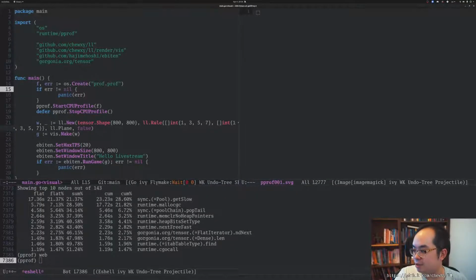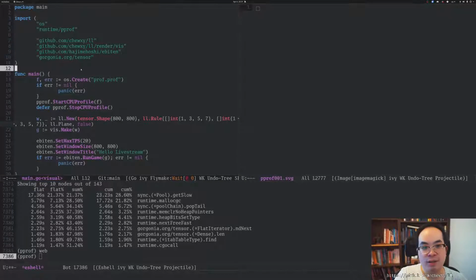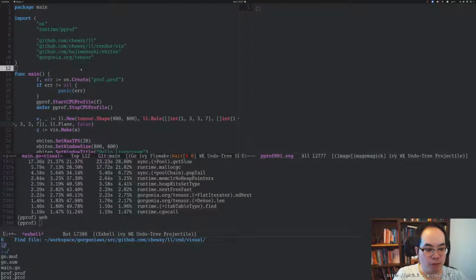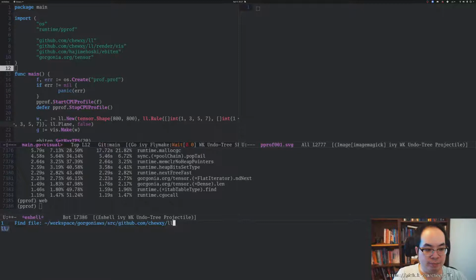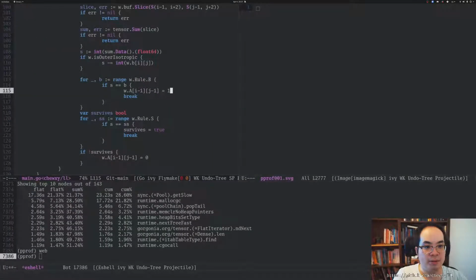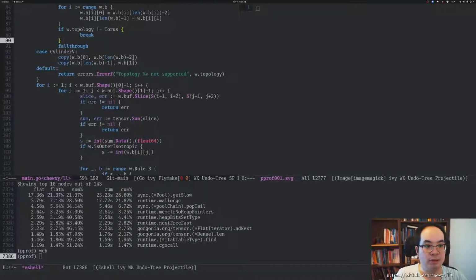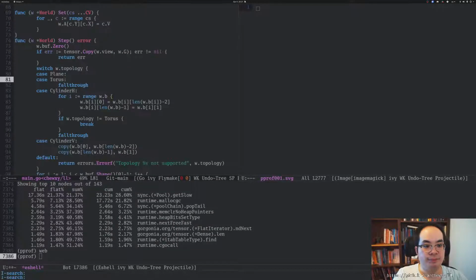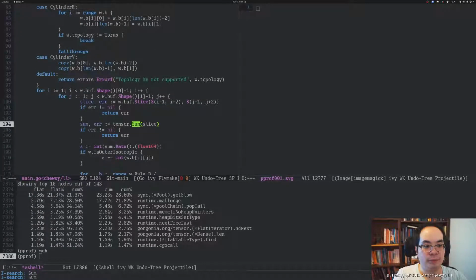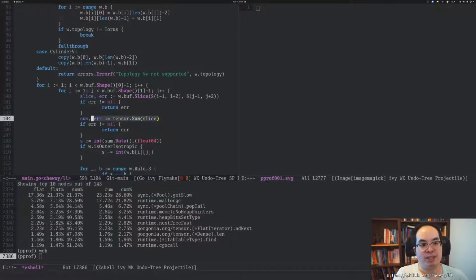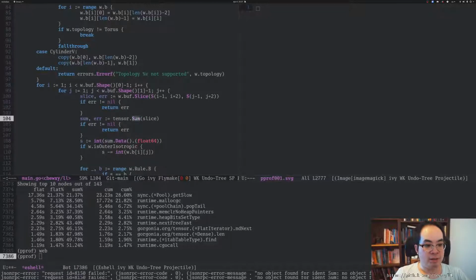Okay, now let's go back to the coding screen. World.step. There you go. This is the function that is slow. And the reason why it's slow is because, okay, fine.